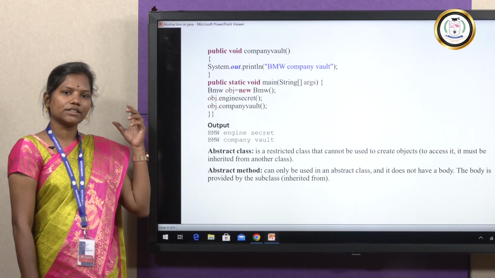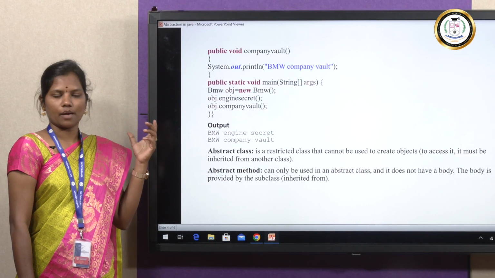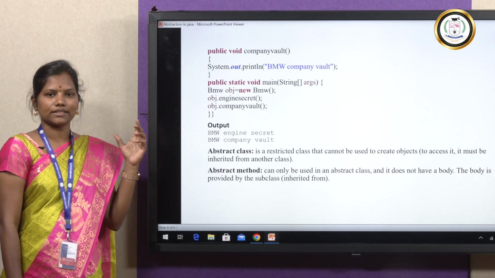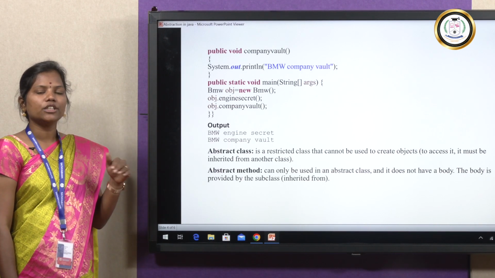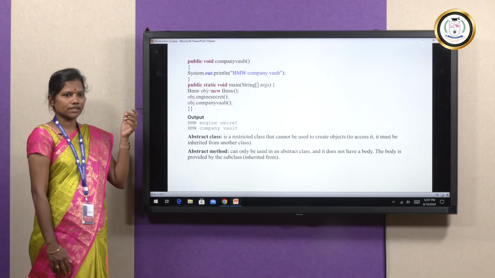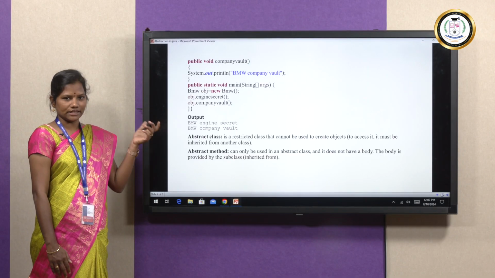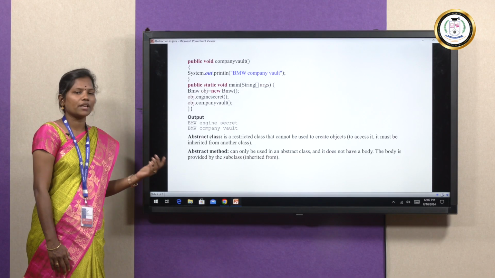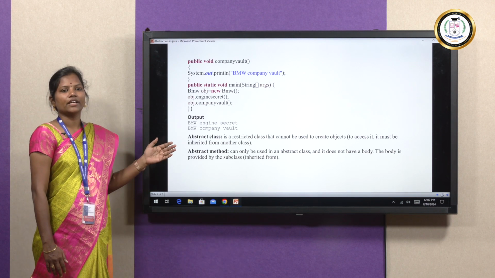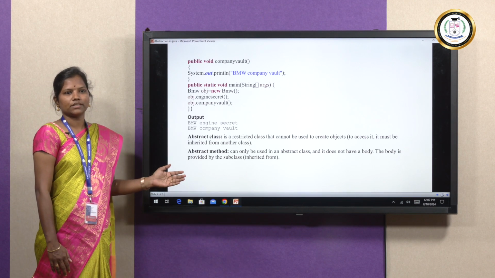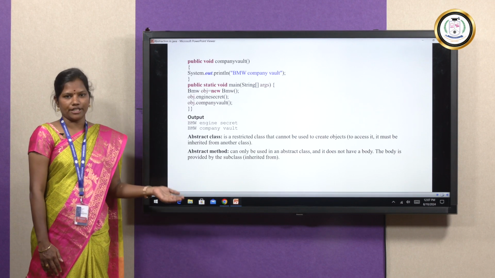From this, first I have created one class, abstraction car, and that class contains unimplemented methods. I am only showing the functionality, company vault and engine secret, in the first class. In the second class I have inherited those methods and provided the implementation details.